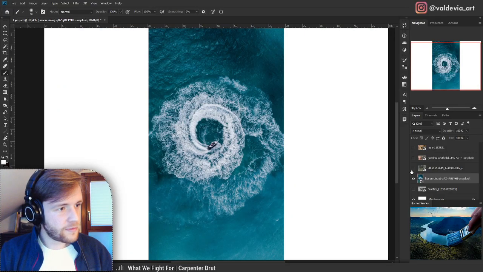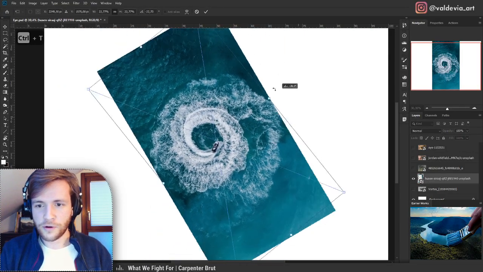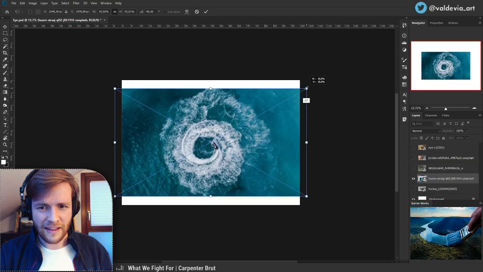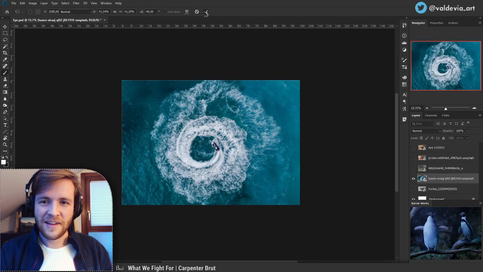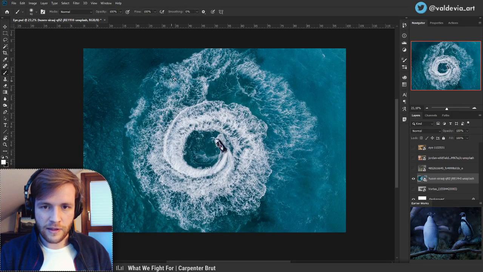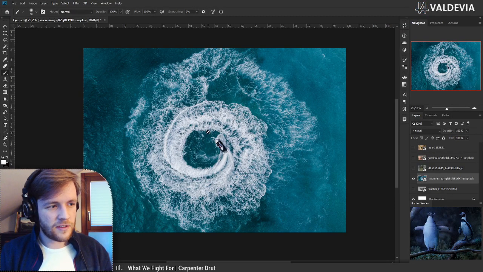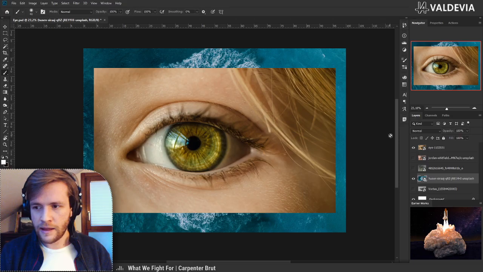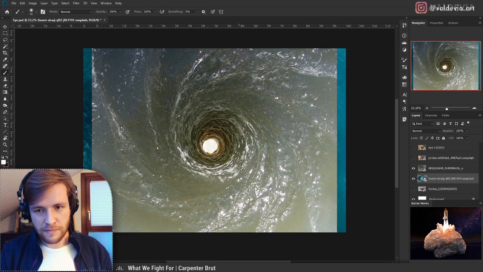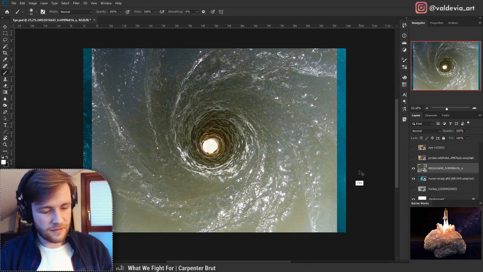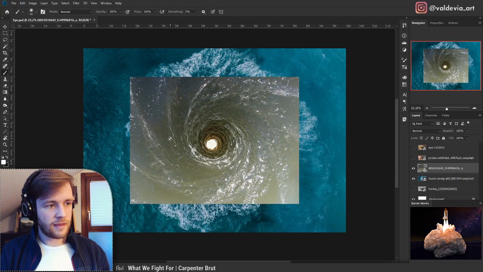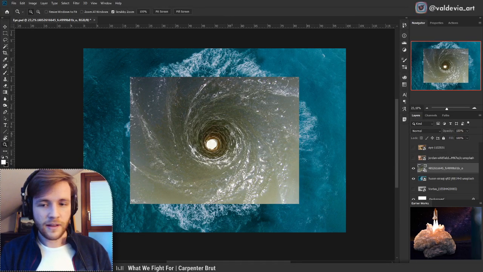So I just pulled up a few pictures I liked of swirls and vortices. I don't know if you pronounce it like that. I really like this one, especially for the waves here. I'd probably use this one around the eye, not the eye itself, and then just a big nice whirlpool vortex that can be good for the center of the eye. I think that's the basic pieces we're going to be using.